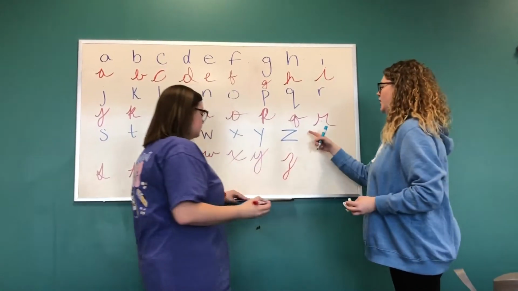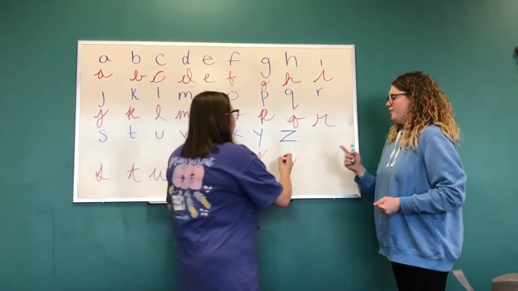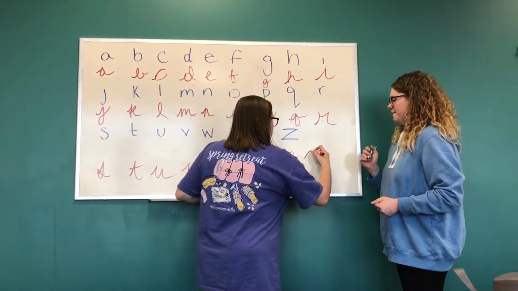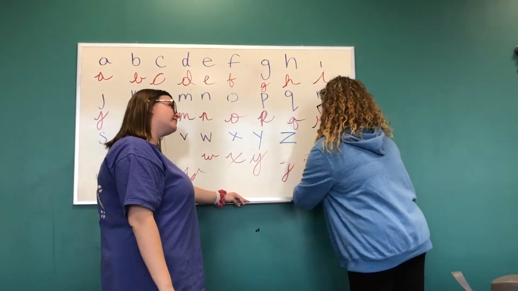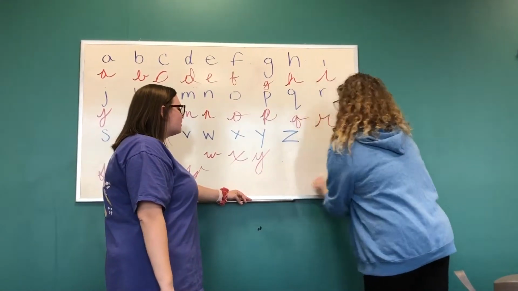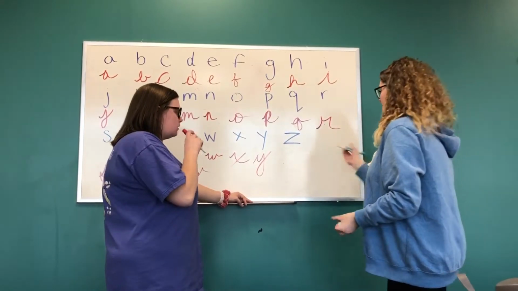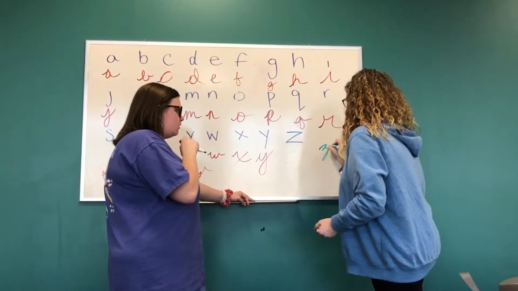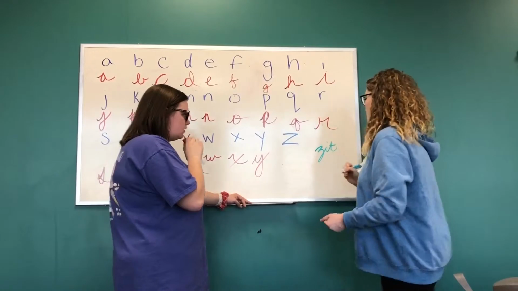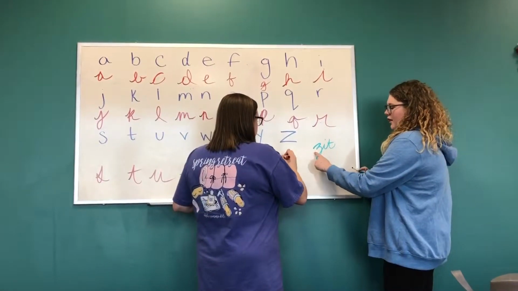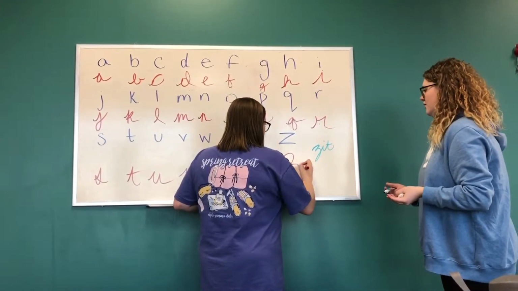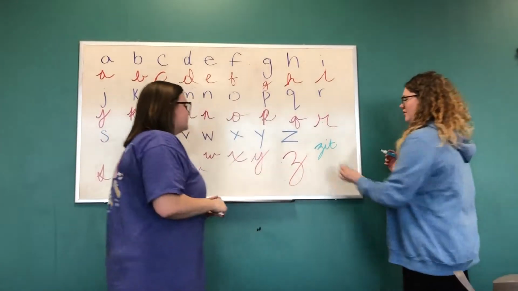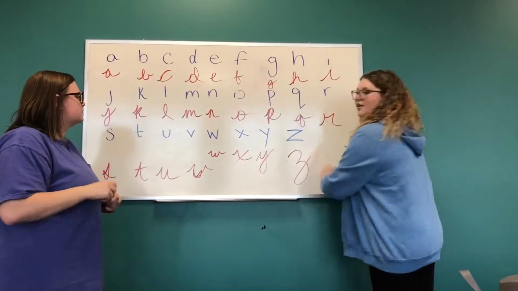Well, and then what about the Z? Oh, okay. So like. I'm gonna write one more word with Z in it. Okay. So do you see how it's, what does this kind of look like to you? A 3. Exactly, so, there you go. Perfect. All right. That's the alphabet.